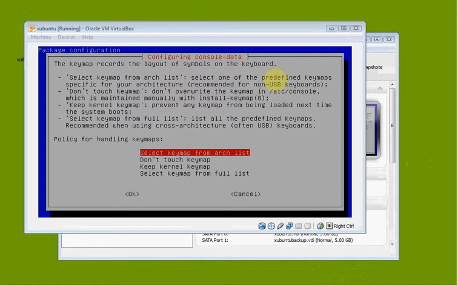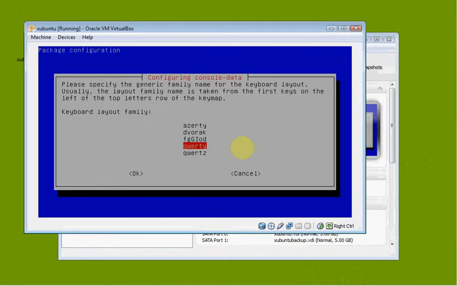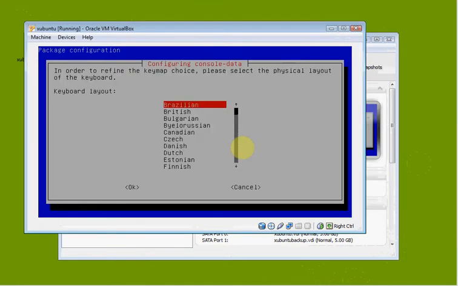Okay, so the Gparted is now loaded, so we're going to hit enter for select key map. Okay, we're just going to accept most of the defaults here.